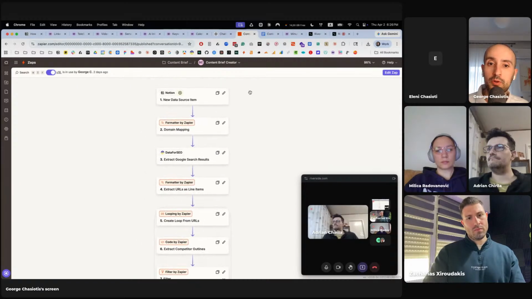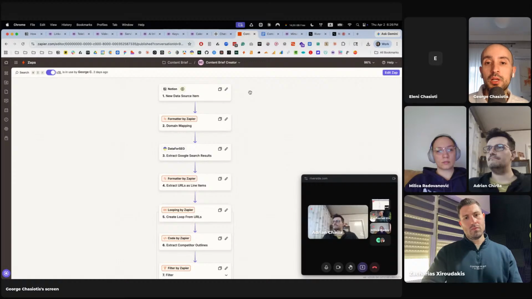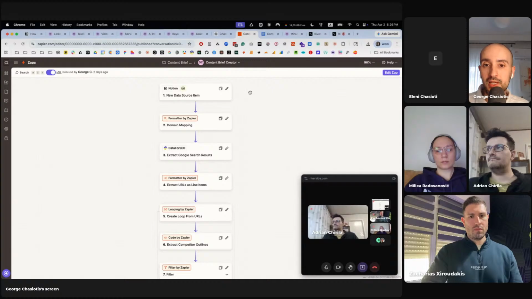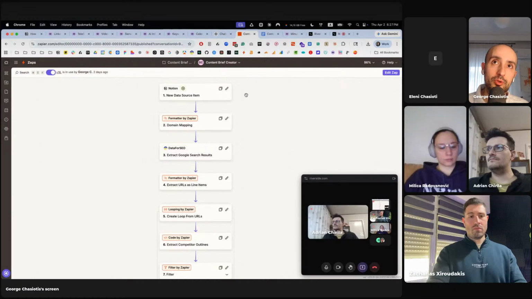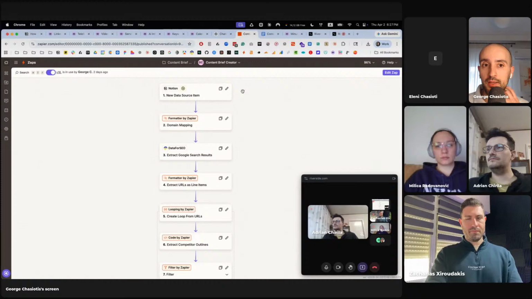We have one workflow for you folks that I'm going to go through. This one we built a few weeks ago. And by the way, let me just say that we are not new to workflows. We've been using workflow tools such as Aerops and whatnot, but we had the need for faster and better, more in-depth content briefs that are very focused on certain aspects of content production, such as information gain. So I thought, okay, why don't we try Zapier for that?